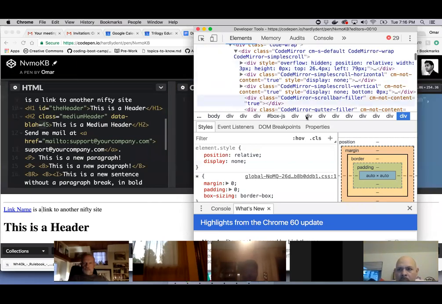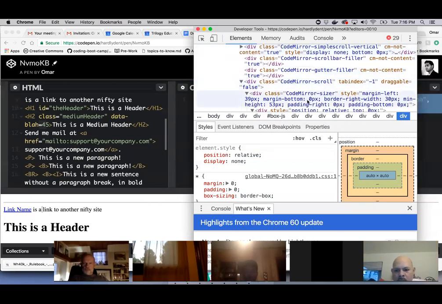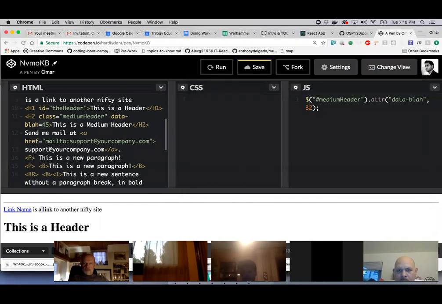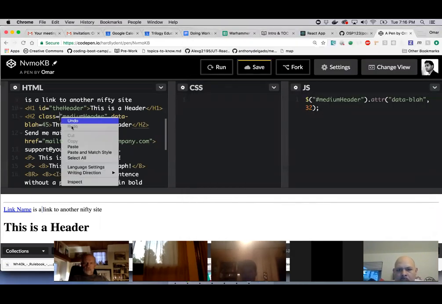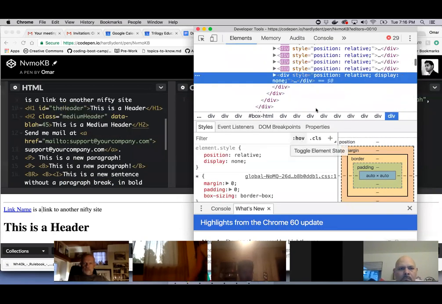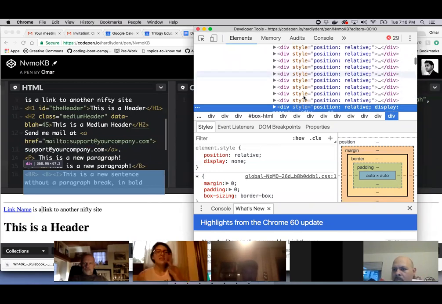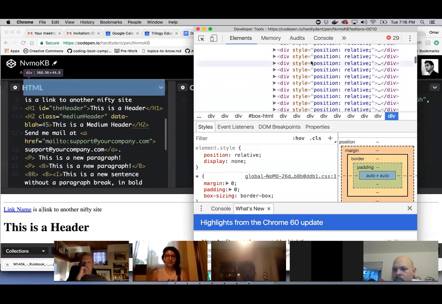This code is so complicated. So one issue with inspecting CodePen is it's really complicated. So why don't I just go here, inspect.